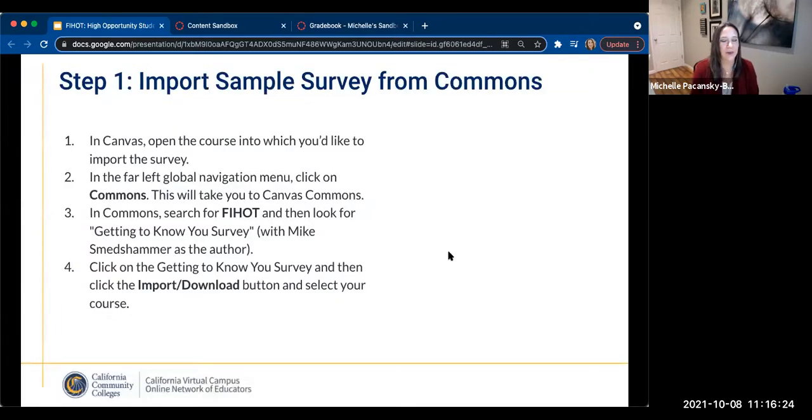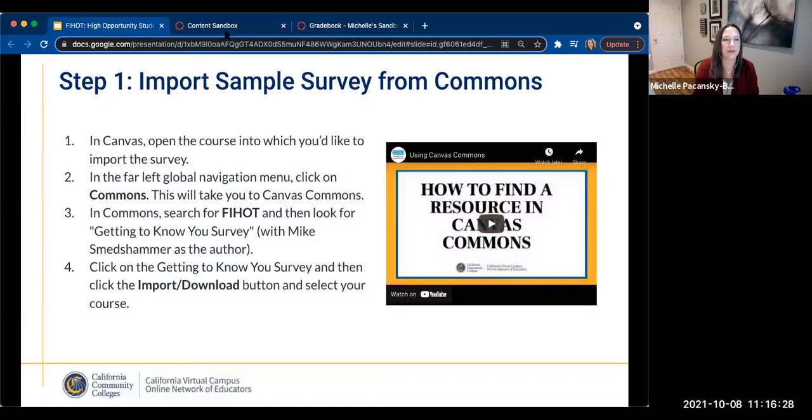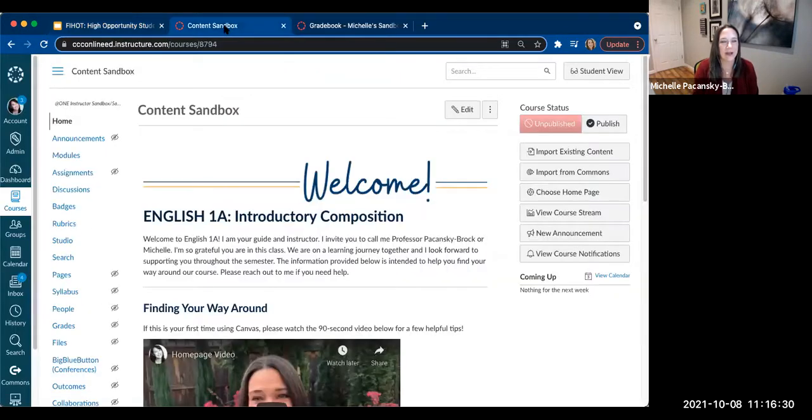So we have steps on the slides about how to import your survey, but what I'd like to do right now is show you how to do it. First, I'm just going to turn to the chat. I don't see any questions. I know there's been a lot of interaction in the chat, which is great. I'm not able to read it right now, but I will read it later. I love going back to read what's happening in the chat. And thank you so much to everyone for sharing these great teaching ideas.